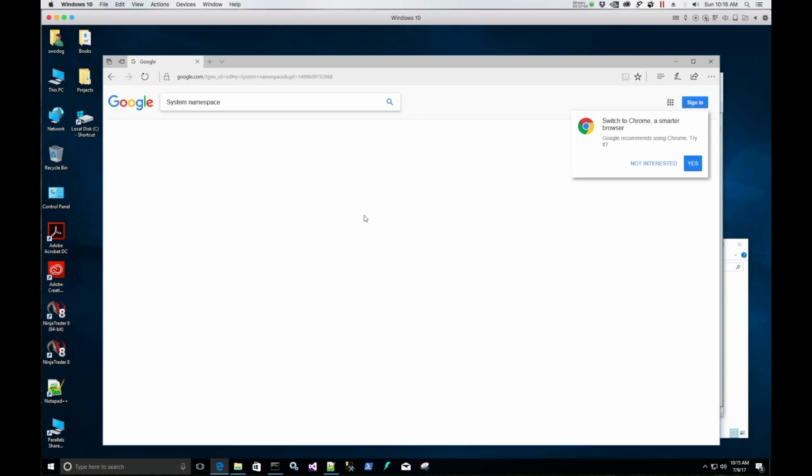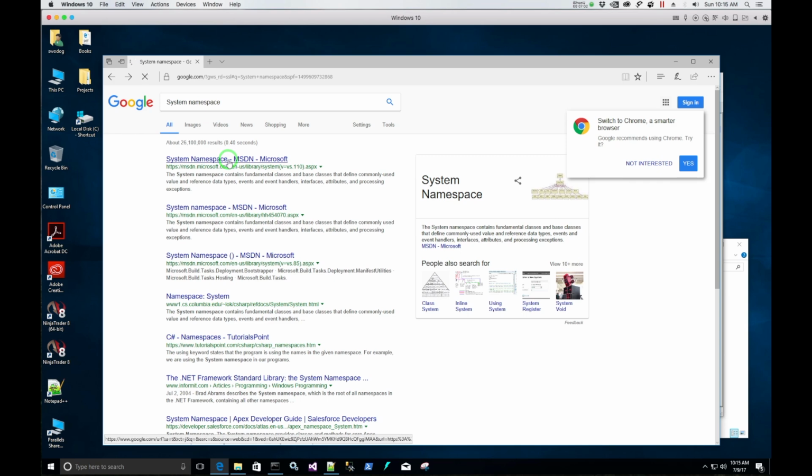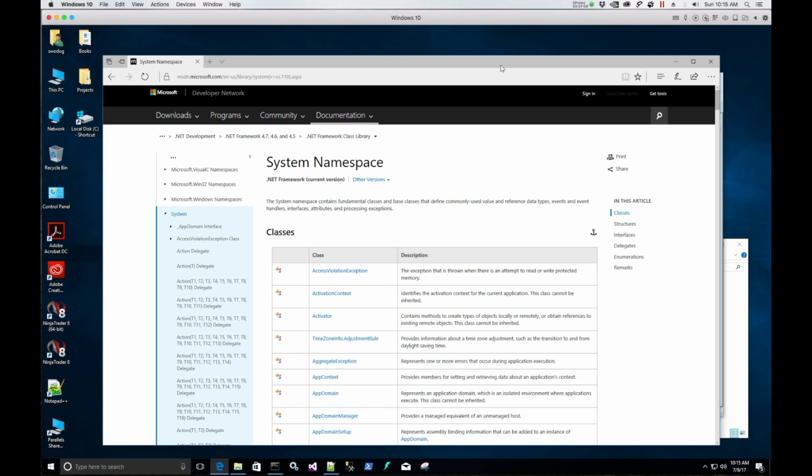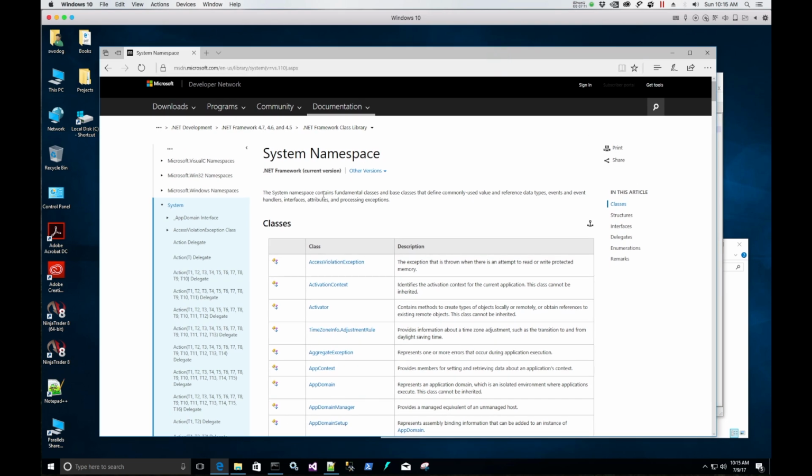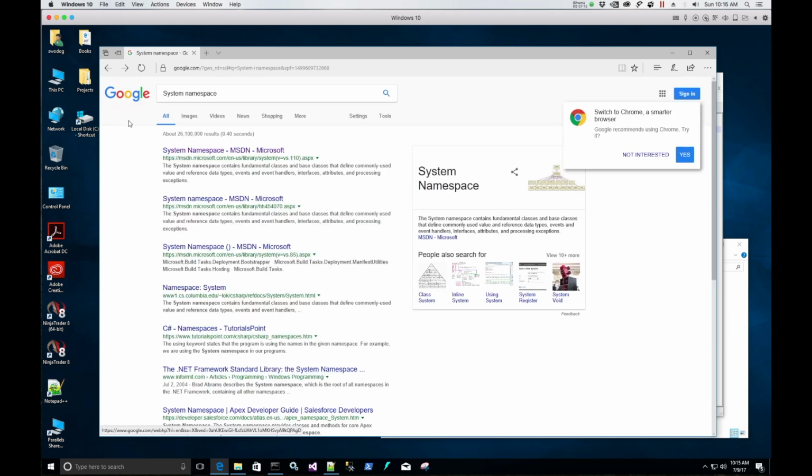The first one that pops up, nine times out of ten, if you're looking for something in the C# .NET API, is the first thing that pops up. The way you can tell you're not clicking on a bogus link is it'll start with https://msdn.microsoft.com.